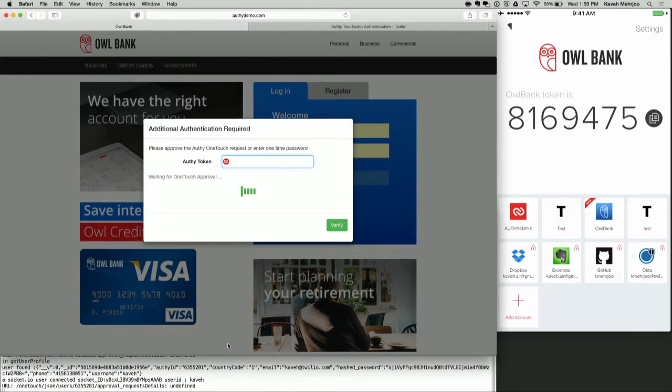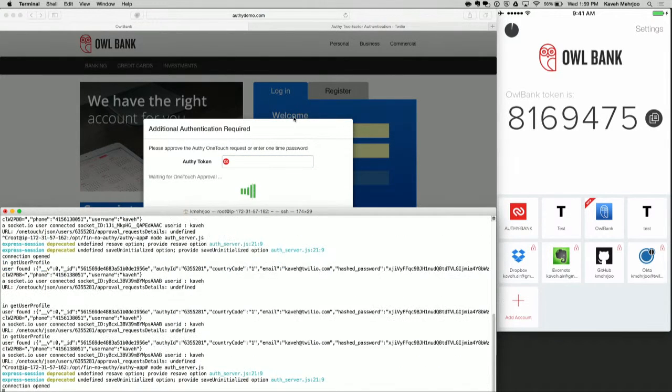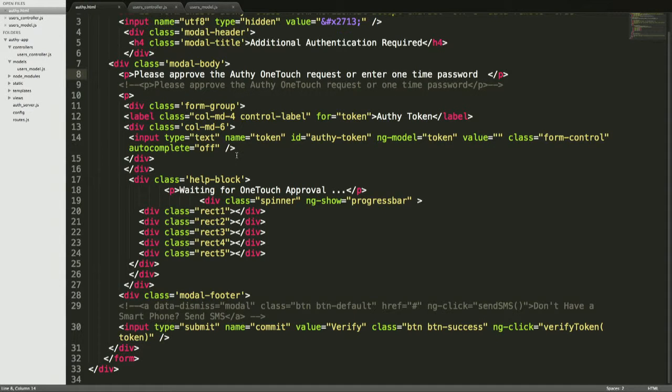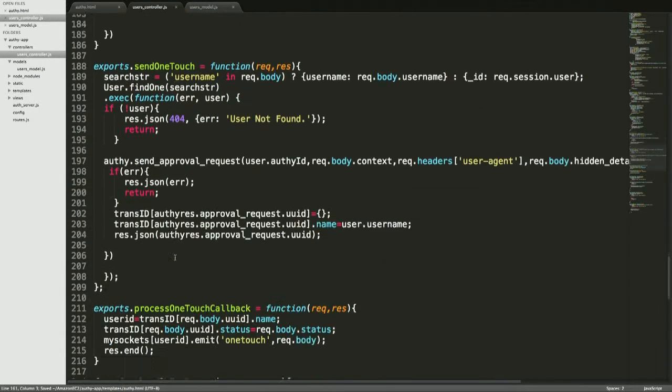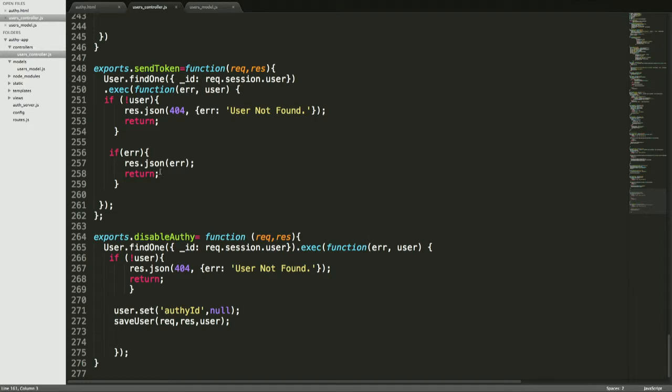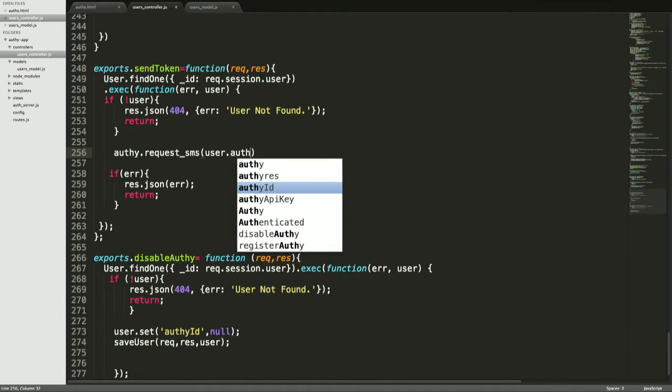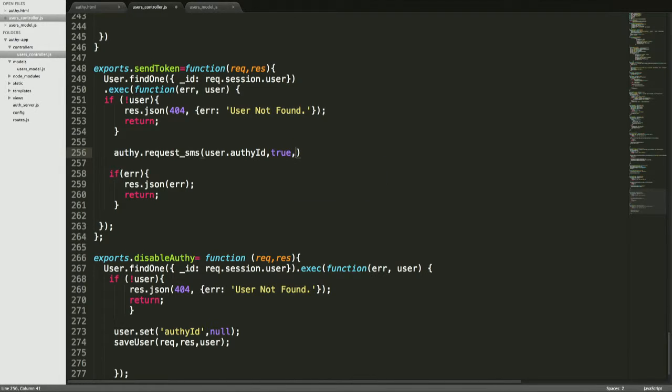One more thing that we're going to do is we're going to add an SMS button here. Now, SMS is going to give us the lowest common denominator so that the user, no matter what, has a way to get a token, even if they don't have a smartphone. Let's go ahead and do that. We're going to just create a button in the authy.html. And we're going to add a send SMS function. And in the send SMS function, or send token function, we're going to send in the Authy ID, and we're going to force it to true to make sure that no matter what, they get an SMS, even if they have a smartphone or they're on file with a smartphone.